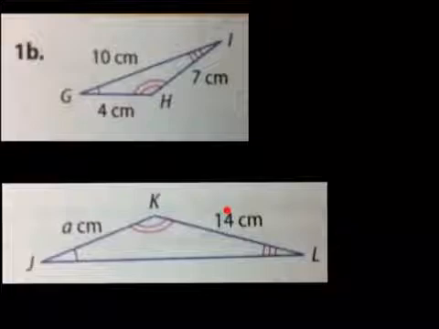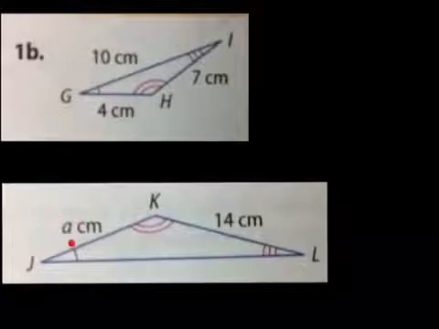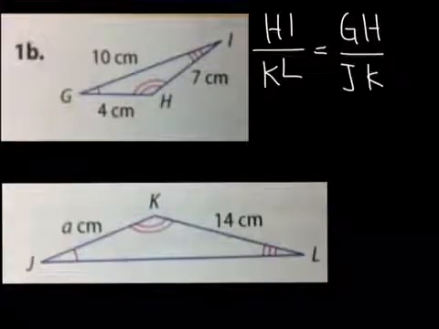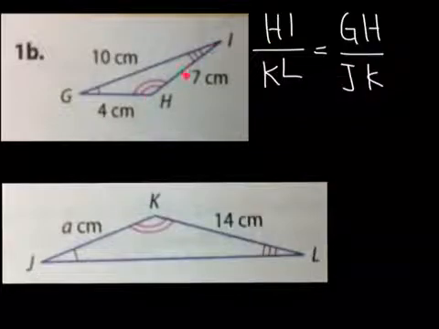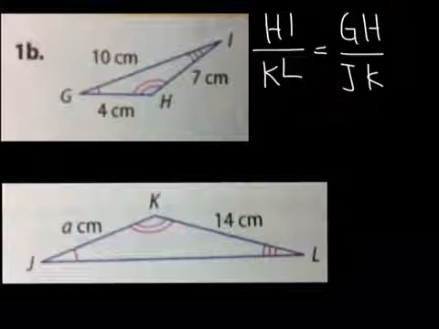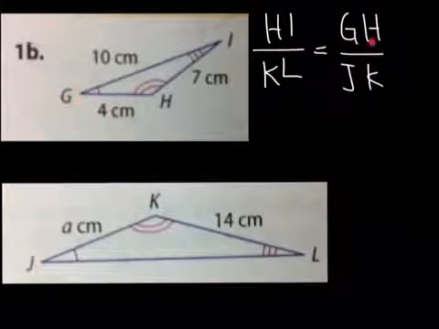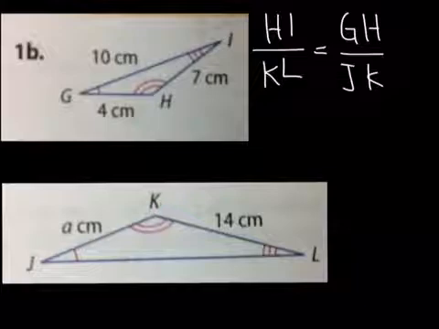From here to here, you double it, times 2. Or from here to here, you divide it by 2, right? And we're looking for side JK, which is side A, which is 4 here. So if I double this to make it 14, shouldn't I double the 4 to make it 8? Okay, but let's actually write it out. Okay, there it is. All I said on here was that HI and KL are corresponding, those two. And I also said that GH, right there, is corresponding to JK.